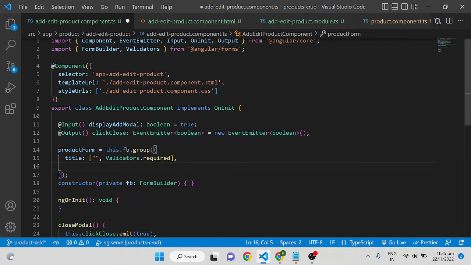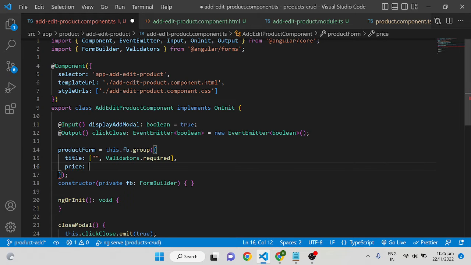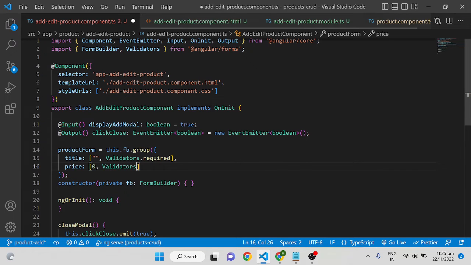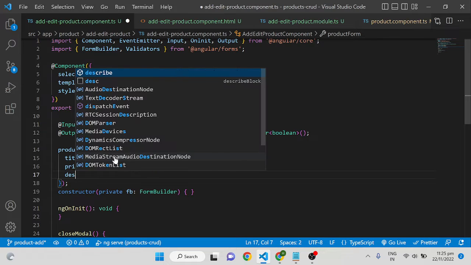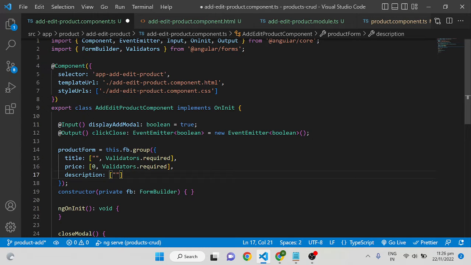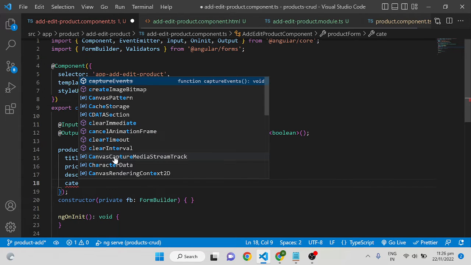Okay, next one is price. Price by default I am telling it as 0 and also Validators.required. Then next one is description, that is empty, that's not required. Okay, then next one is category.